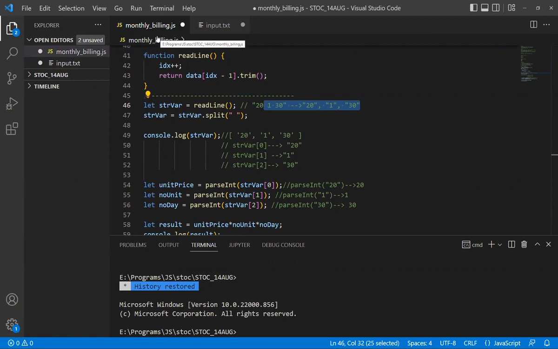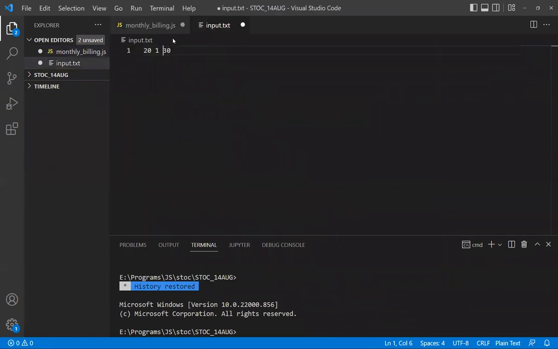You won't be able to split it. If your input is like this, you won't be able to do it. There is no delimiter. You don't know the pattern, and you can't convert this into a number directly. This is a number, so parsing will work on this, but that is not a number. That's why I want to break it. It will be given either as a comma or as a space. There will be something that separates these numbers to show they are different entities. Otherwise, they will become a single number.